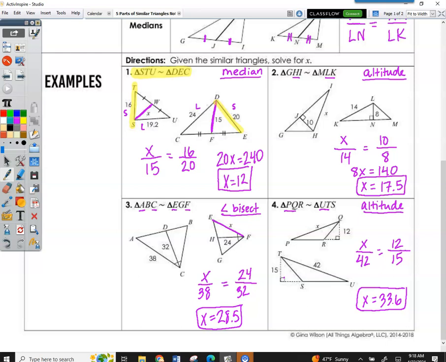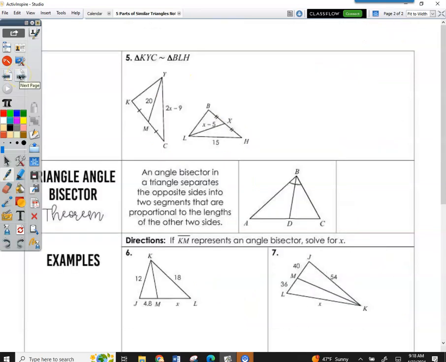All right. On the back, I'm going to leave number 5 for you to try. What's going to happen is you're going to, oh no, we're going to skip 5. We'll come back to 5 tomorrow. 5's going to have a quadratic and you may not remember how to do it. So I'll walk you through 5, okay?